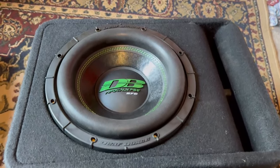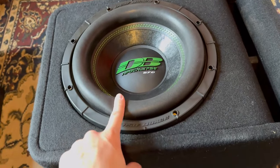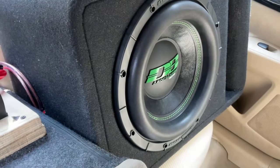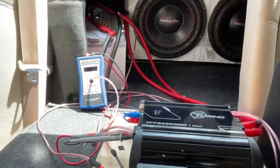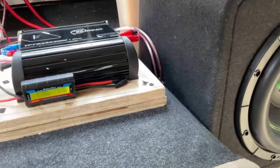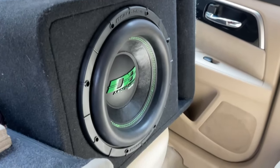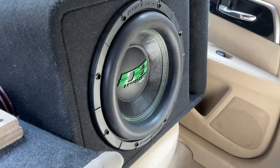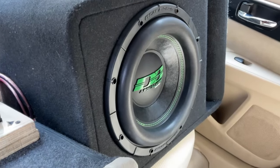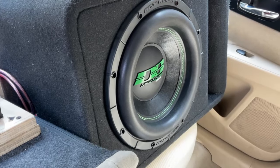We've got the Defbont Apocalypse hooked up to the box and installed in the car. We're going to do a music test and a brutal RMS test. Everything is hooked up — I've got my SMD meter down there. We're reading 13.35 volts. We're going to do 'Please Don't Go' by Night Lavelle because he doesn't copyright, so let's get into it.